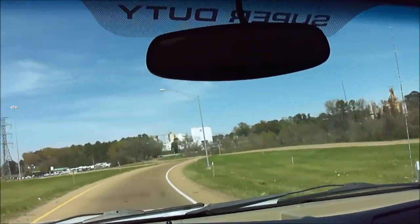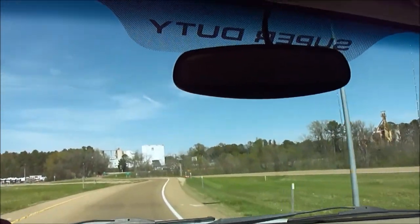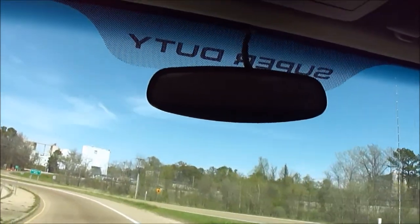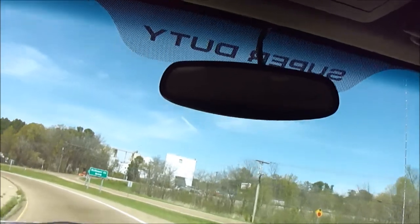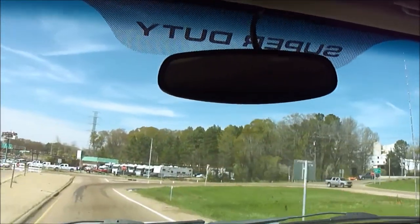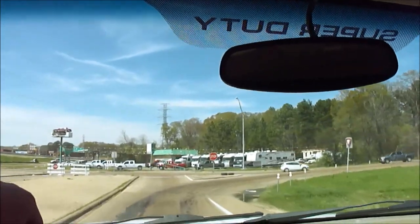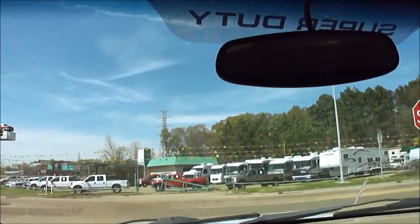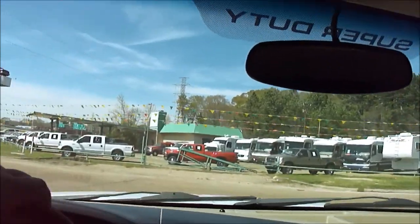We've had them with 500,000–600,000 miles and no blow by. But you've got to maintain them. You can't just go use the cheapest oil you can find and old generic filters. You've got to use the Ford filters. You got to use the good 15W-40 diesel oil. And if you do that, you won't have any problems.